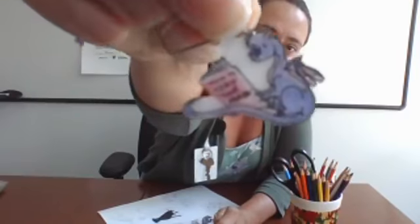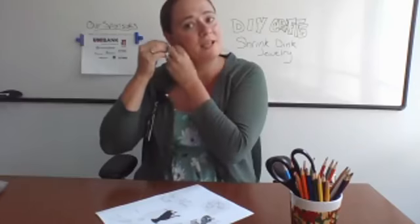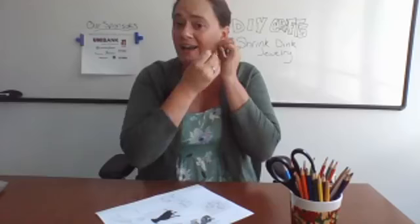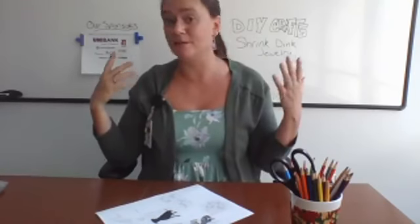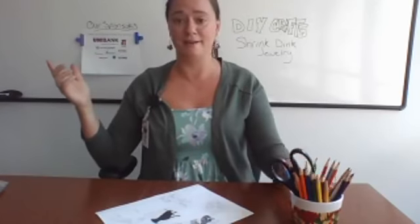It's got a really cute tail — let me pull that up one more time so you guys can see it. The back side of it is just the dragon reading a book again. I've gone ahead and put a bead on it and put it on an earring clasp. So you can make earrings, you can make rings, you can make necklaces — whatever you want with shrink dinks. They're actually really versatile and they make really cool key chains. So those are my earrings — pretty cool. A librarian wearing earrings that are a dragon reading a book, learning about how to train a human. Totally cool — if you've ever seen How to Train Your Dragon, one of my favorite movies.